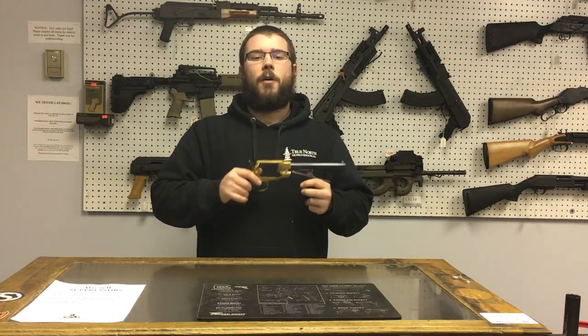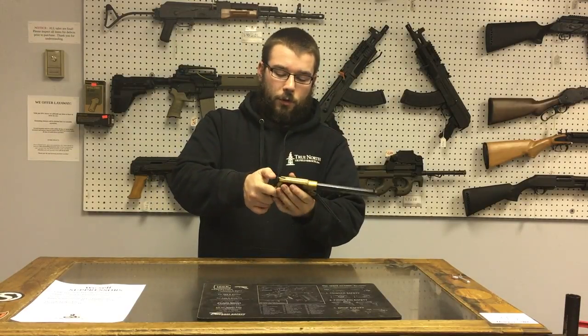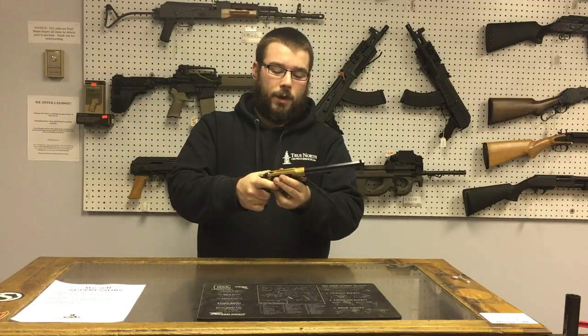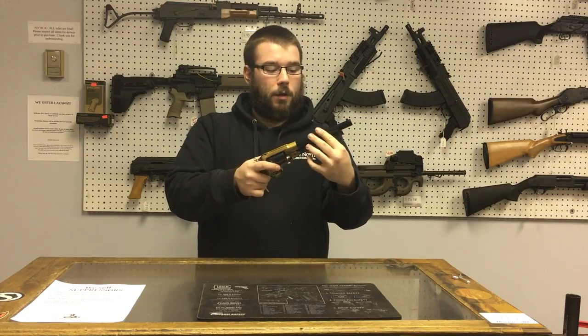Just a lot of great history on this revolver. Now, how cap and ball works — first off, we're going to put the cylinder back in really quick. Put it in there, do a little half-cock, slides in there. Then the center axis goes right in, then you put the loader lever up.